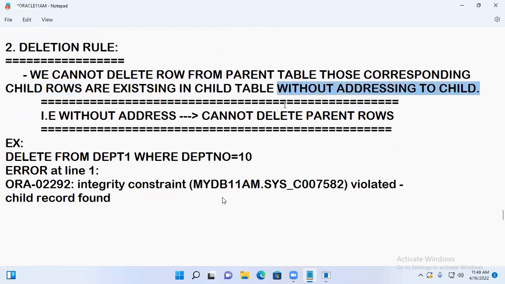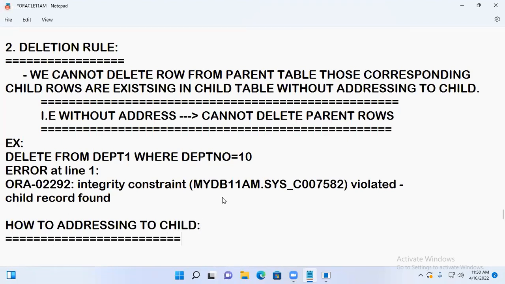Quite the opposite. Suppose I address my children, then I can delete the parent. Then the question is how to address, how to address the child table.